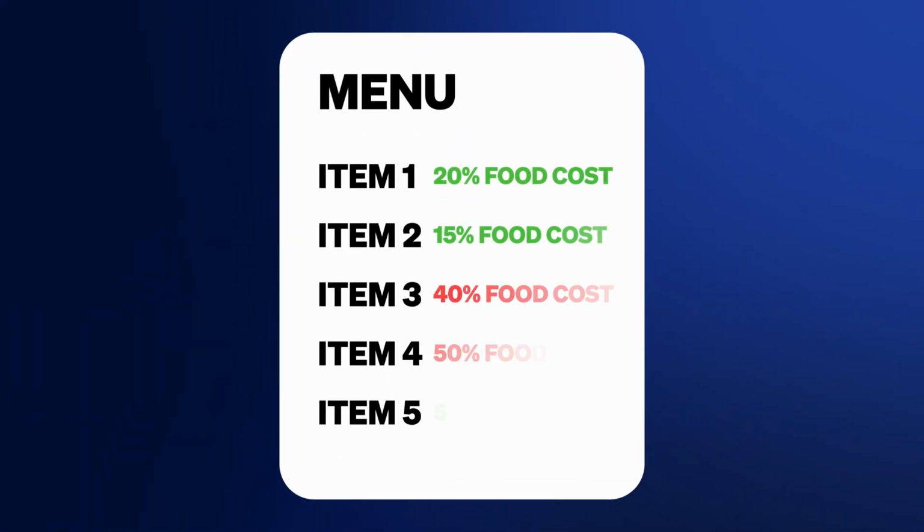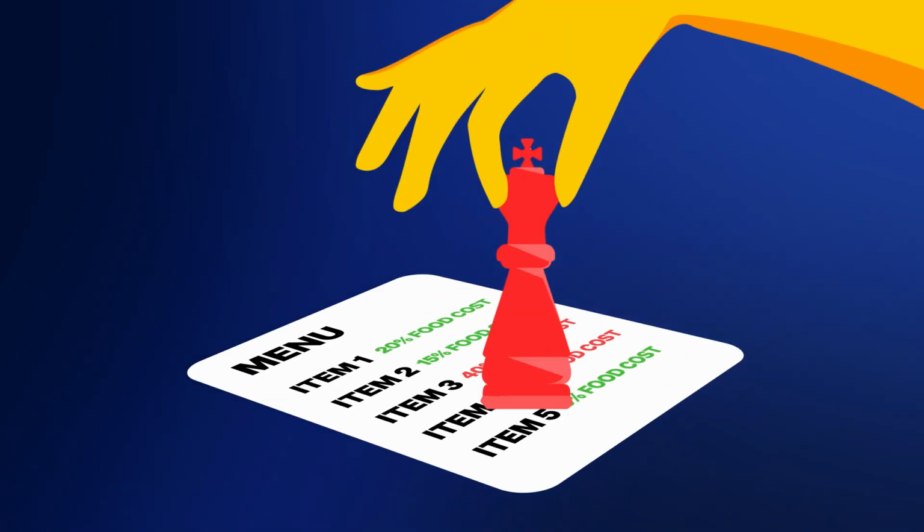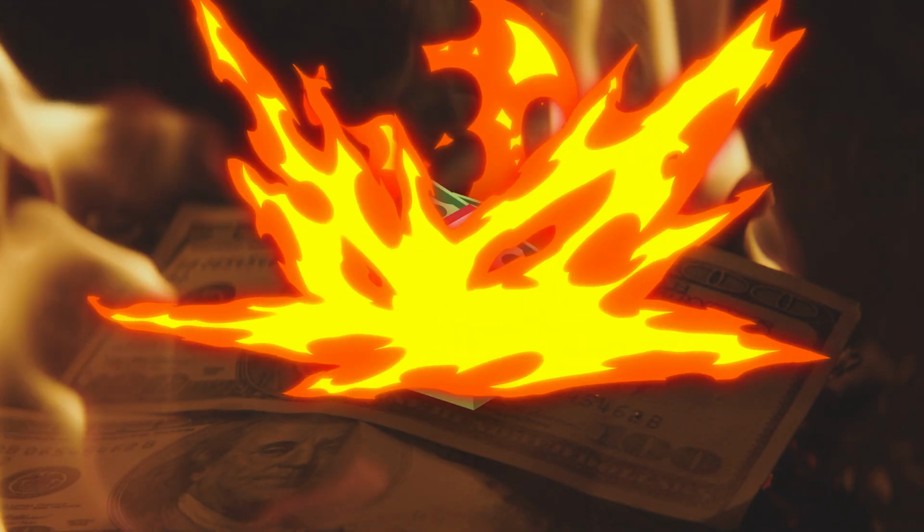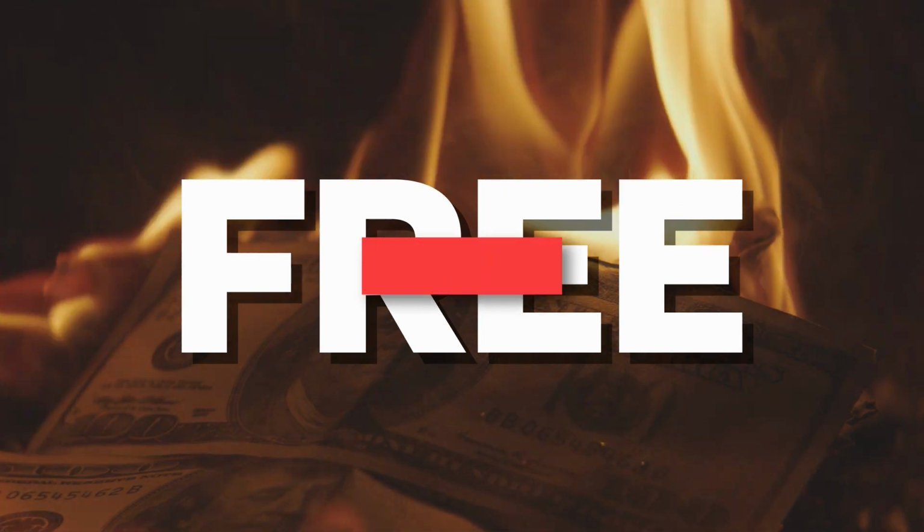Once you know the food costs of each item, you can strategize your menu to give you 200% or 300% more profit with the exact same amount of sales. It also lets you run proper promotions like buy one, get one deals and loyalty programs without accidentally losing thousands of dollars by giving away items for free where it doesn't make sense. So let's get into how to calculate food cost before we discuss the strategies for doubling profits using food costs.